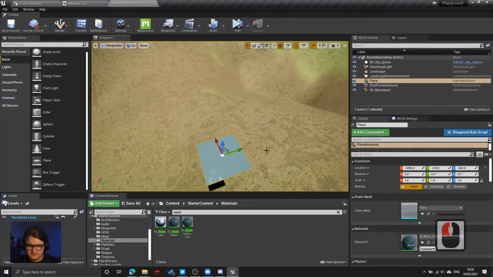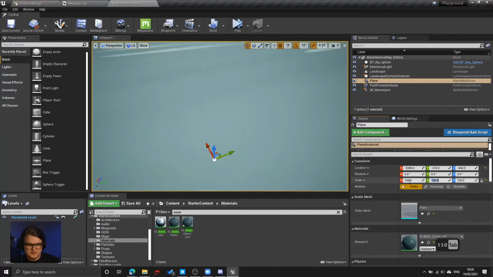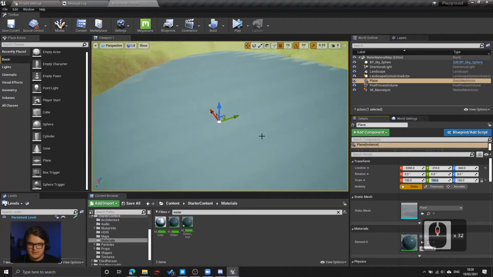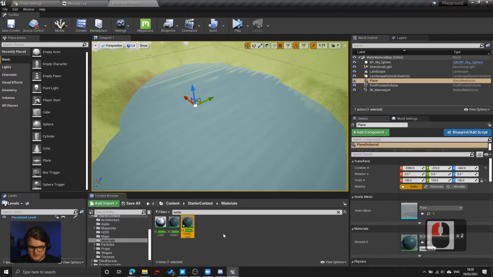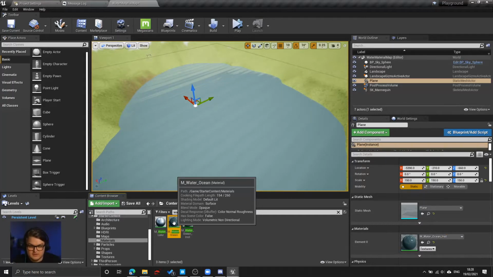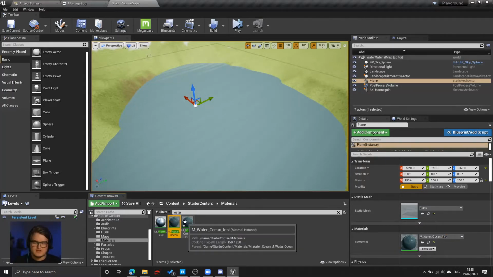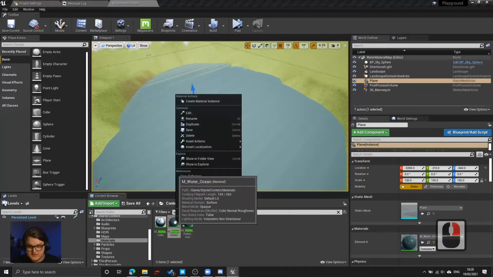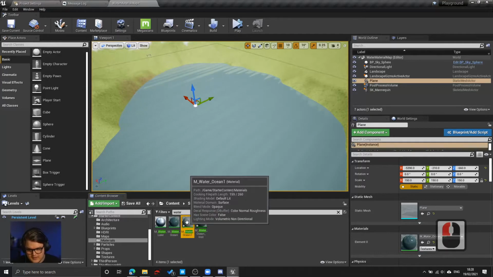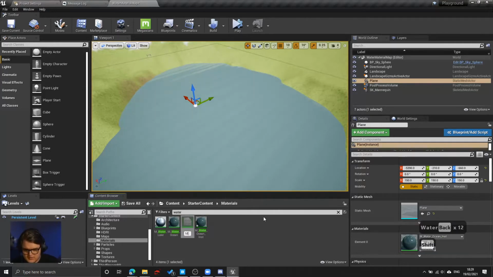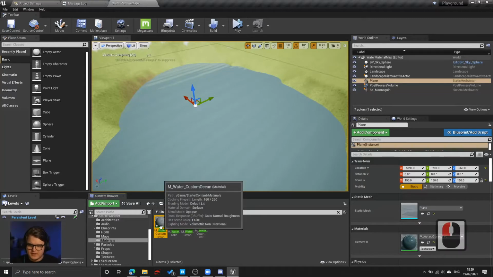Let me just delete all of those, scale this back up to, what did we say, 150, and hop over into the material editor. Now, the first thing that I want to note is that I'm not going to edit this material directly because this is one of the starter content materials, and I don't want to change that in case one day I want to come back and revisit it. So instead, I will duplicate this material by right-clicking, duplicating, and I have mWaterOcean1, which I will rename. Let's go with mWater_custom_ocean.